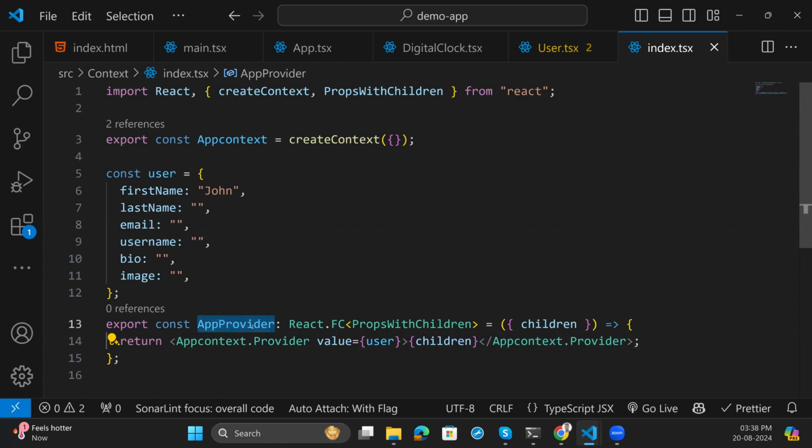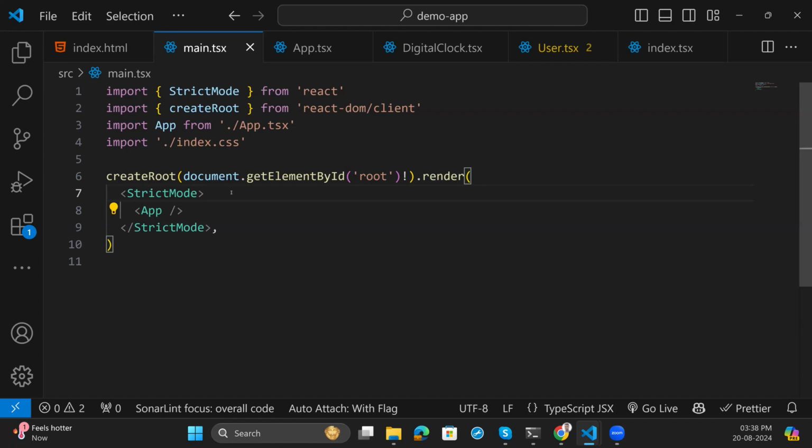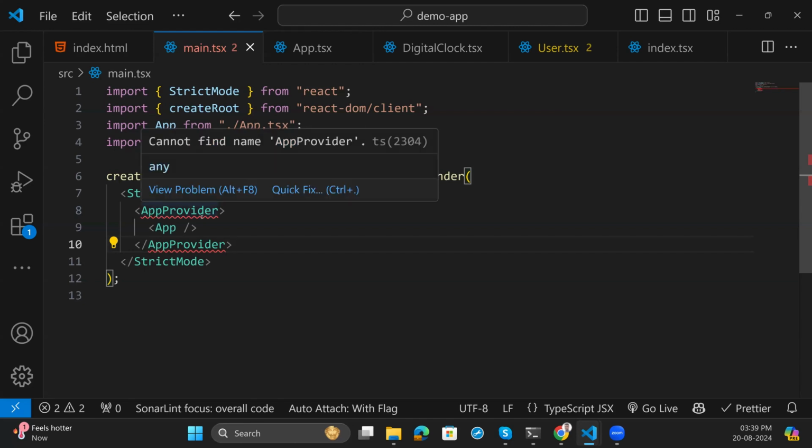Now we have to initialize this provider. I'm adding this at the topmost level, but you can add it at any level.